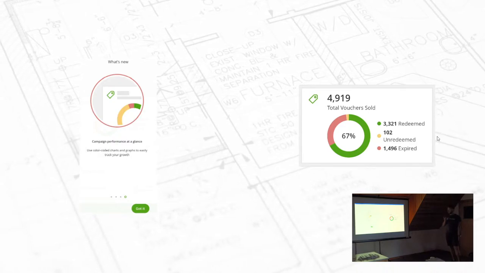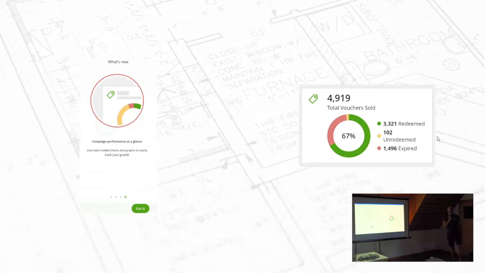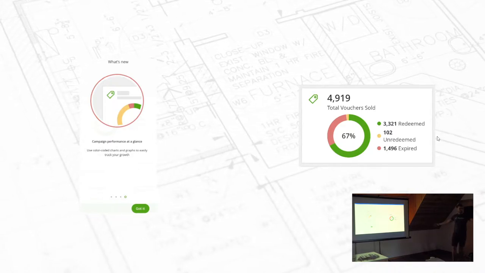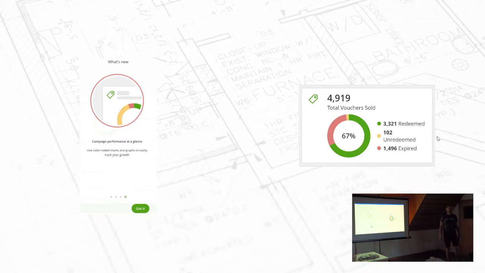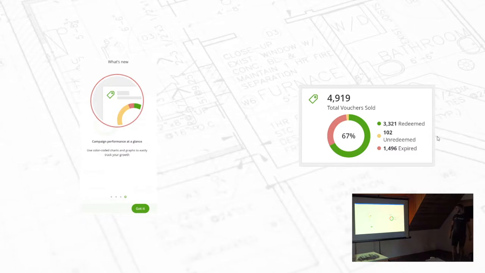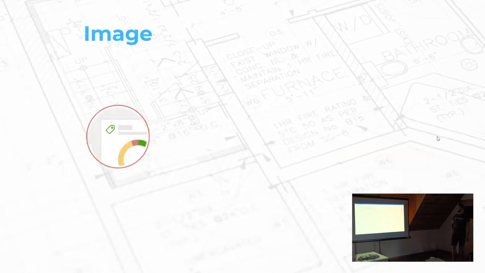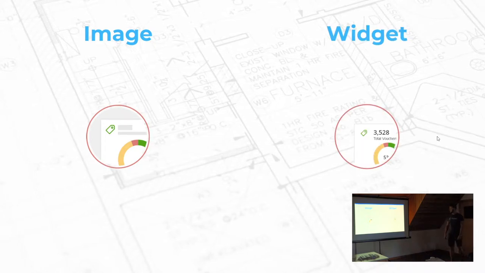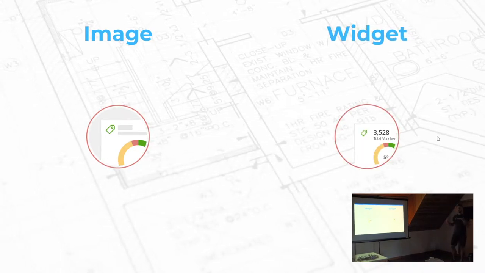But we, Flutter developers, said, wait a second. Why do we need to use an image? Almost everything in Flutter is a widget. So how did we implement it in the end? So this is the idea that I wanted to have, the implementation. And we implemented this. So we implemented it as a widget.